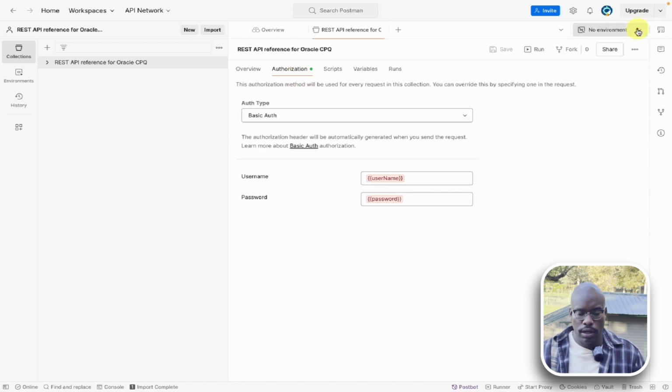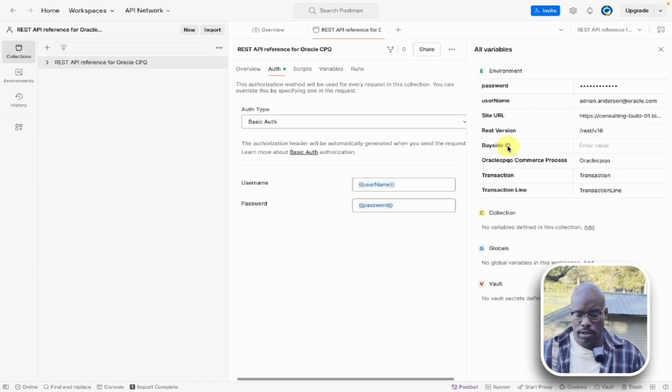For me, I have an environment variable here, so REST APIs, and I can see all my variables here. So I have my username, I have my password here, which is secret, so you can't see it, of course, REST version, etc., etc., etc. So to note that here is where you're going to put the variable name of your commerce process, the variable name of your transaction, variable name of your line.